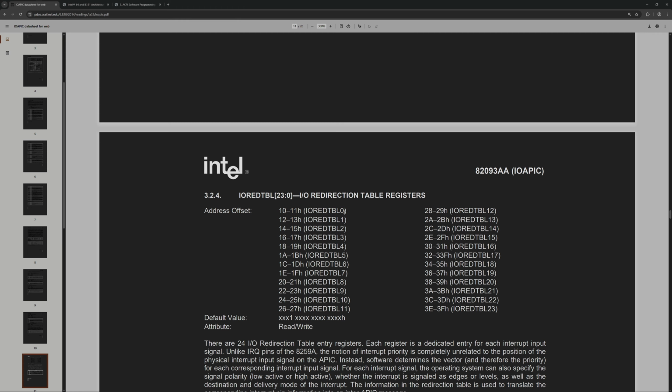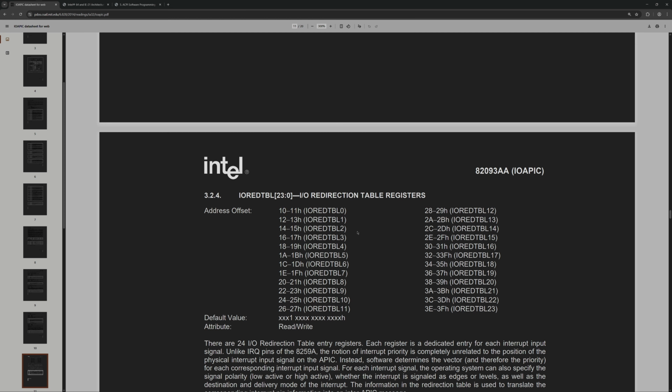So I guess if we have this I here, this index, we can do this index times 2 plus 0 to give us the low 32 bits for each redirection entry, and plus 1 to give us the high 32 bits. So if we take, for example, 2, that would be 4 plus 10, that's 14. That's correct. And then 2 times 2 plus 10 plus 1, that's 15.